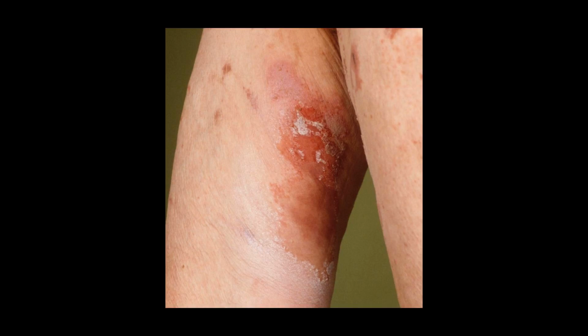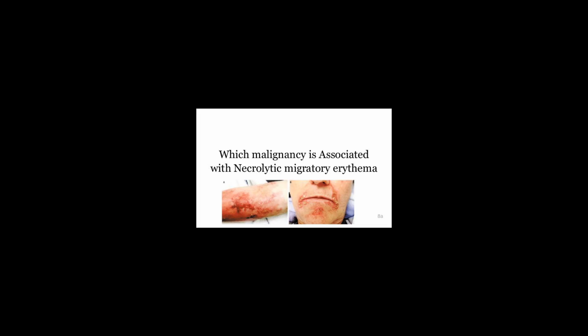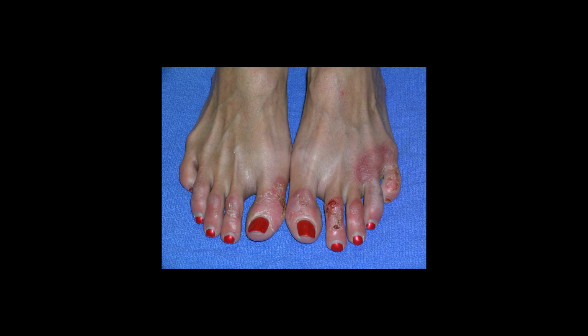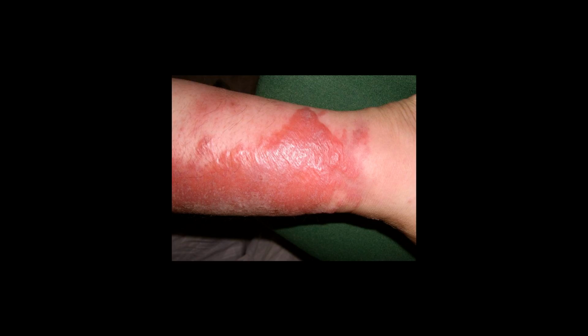Less common than NME with glucagonoma, pseudoglucagonoma syndrome may occur in a number of systemic disorders: celiac disease, ulcerative colitis, Crohn's disease, hepatic cirrhosis, hepatocellular carcinoma, lung cancer, including small cell lung cancer, tumors that secrete insulin or insulin-like growth factor 2, duodenal cancer. See also, list of cutaneous conditions.